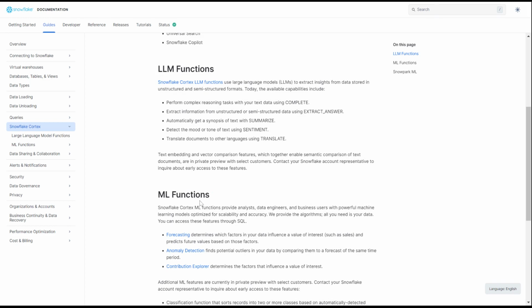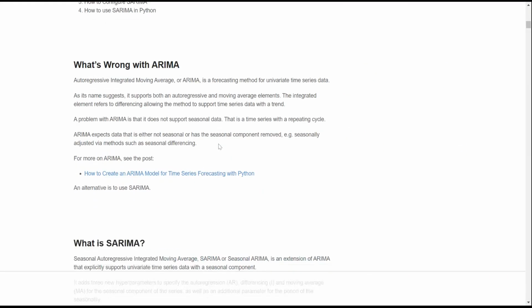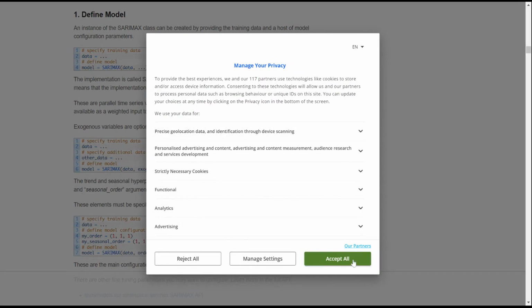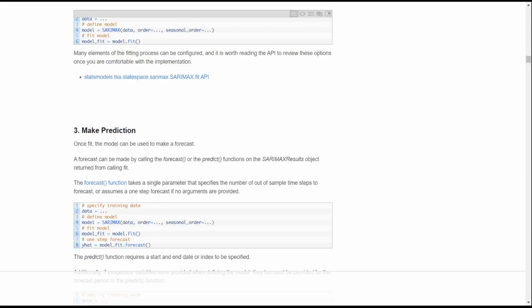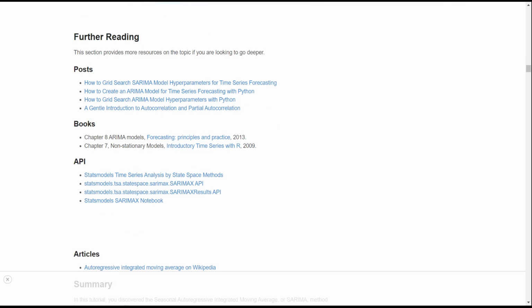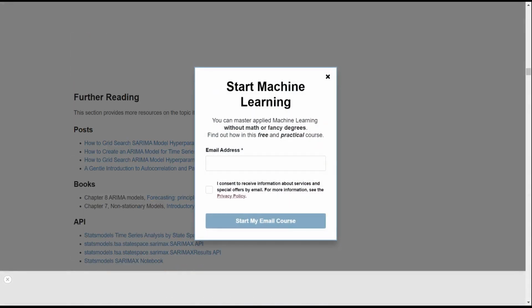So, if you were building out your own forecasting, you might go for something like a SARIMA model in scikit-learn, and that would look something like this. And you'd basically have to write quite a lot of code, right? You'd have to write all this stuff and then save this model somewhere. You don't have to do any of that with Snowflake Cortex, and I'm going to show you how.